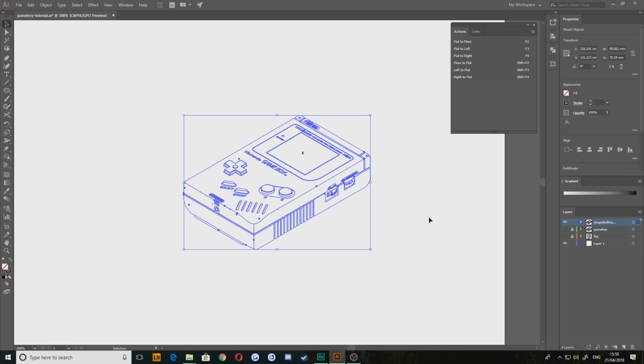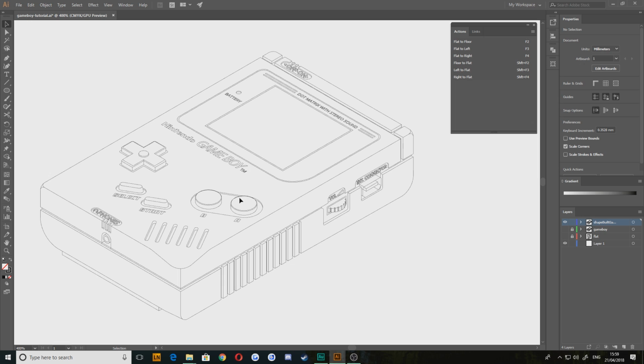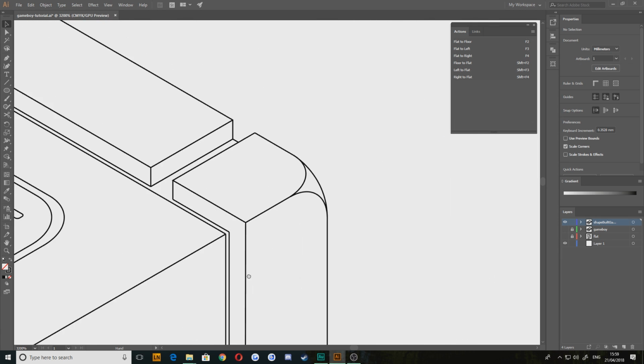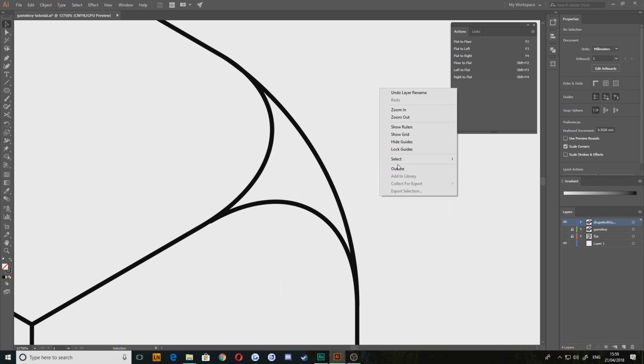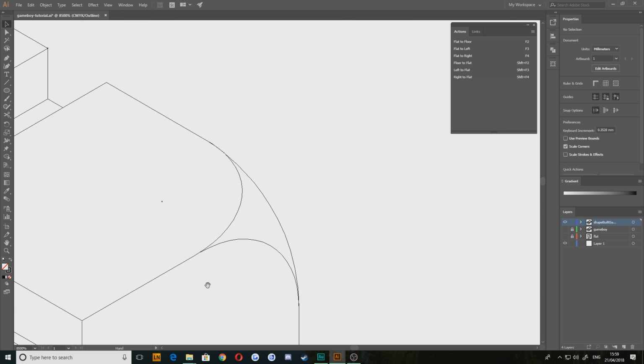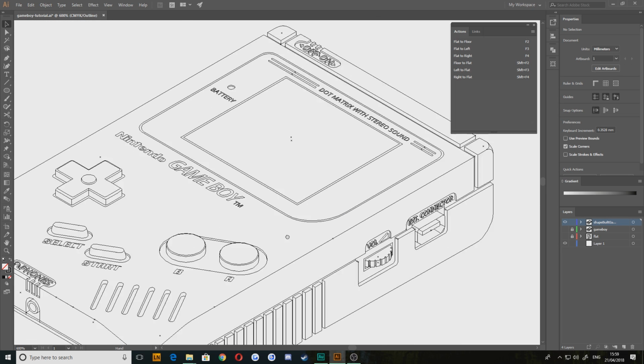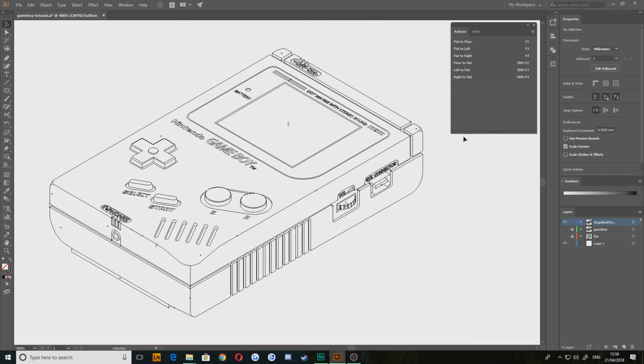Now, there may be some points in here, almost certainly, where your lines don't match up. Okay, I think I saw one over here. It looks fine, but when you go to outline mode, some of the bits just don't quite line up. And when you come to the shape builder bit now, you'll realize how that's a problem. But that is why we do this step.